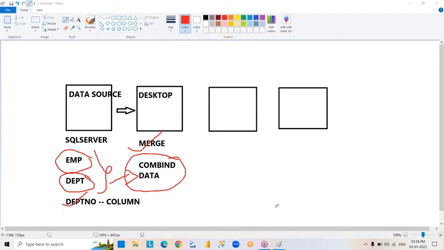So an important point is, simple logic. What we are doing here is minimizing the number of tables, so the burden will be minimized and performance will be increased. That is the key point we are discussing. So after doing this task, generally we create a report. If any DAX is required, we perform DAX. Otherwise, we create the report. Fine.